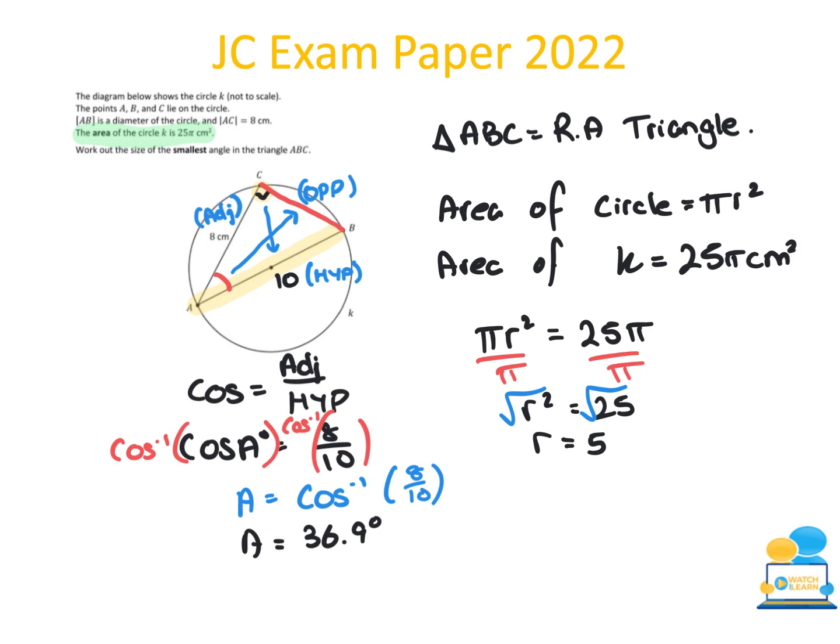Now it doesn't tell me in the question to round it to 1 or 2 decimal places or to the whole number, so you're free to do whatever you want. Depending on what you get in your calculator, I would always round it to 1 decimal place unless it's a whole number, or if the question asked you to round it to a certain figure.